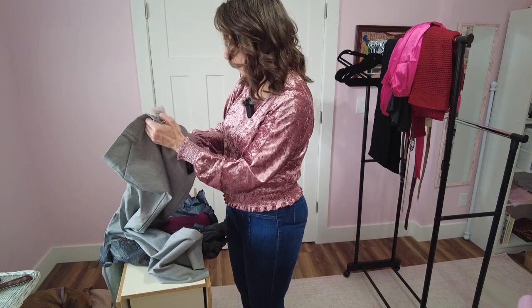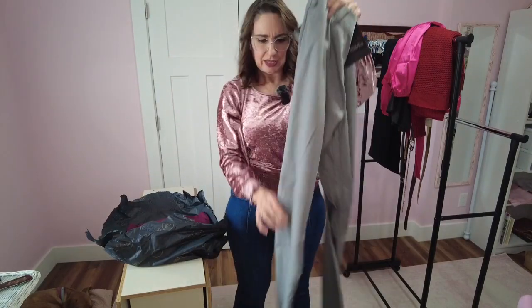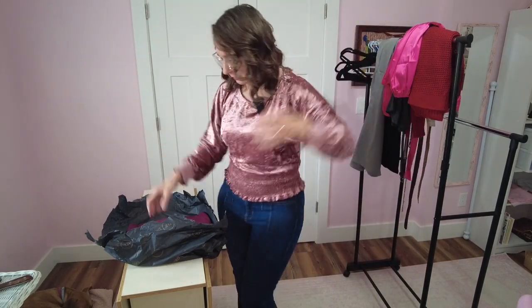What size are you? This is a size 12. So I found that Lee tends to be too big for me in the waist, but we'll see. And sometimes they can be too short if we don't get the long length. But you never know. Sometimes I put things on and I'm surprised.